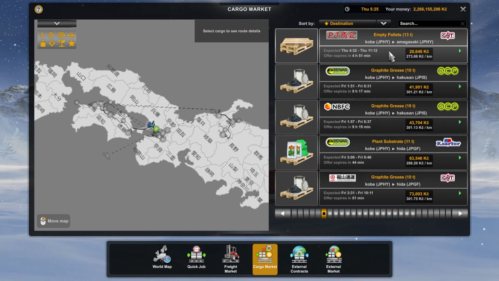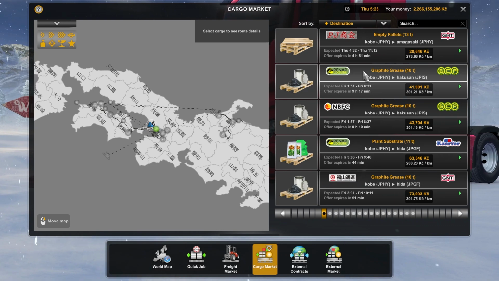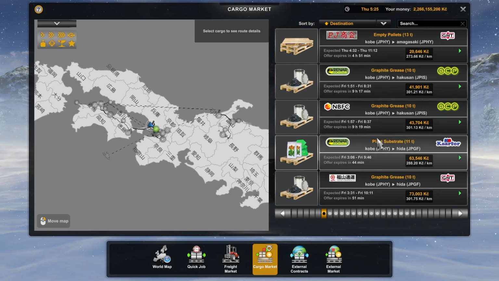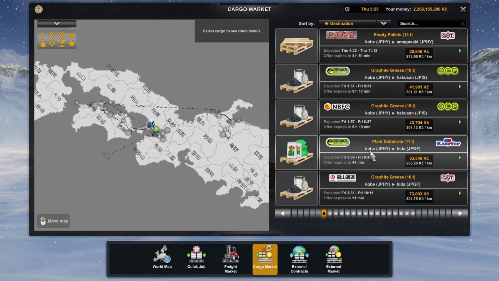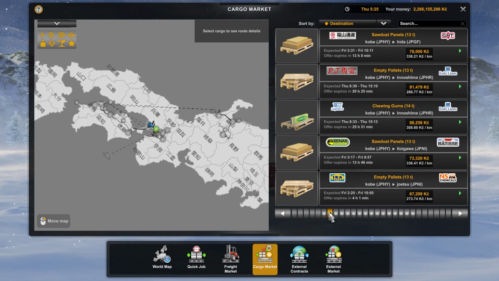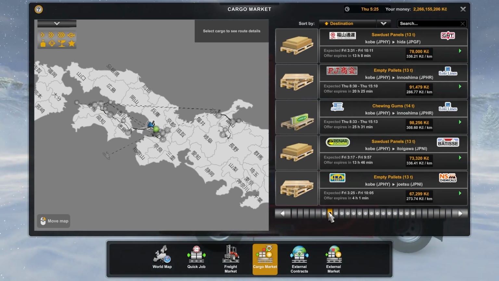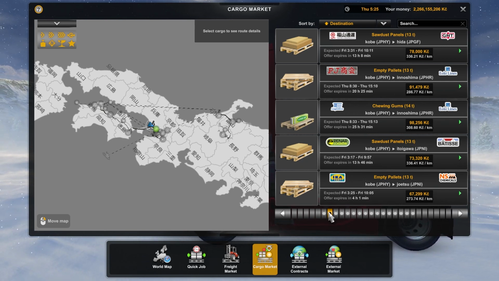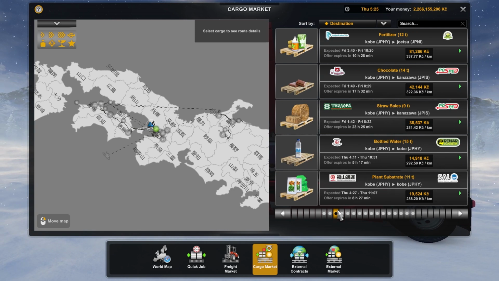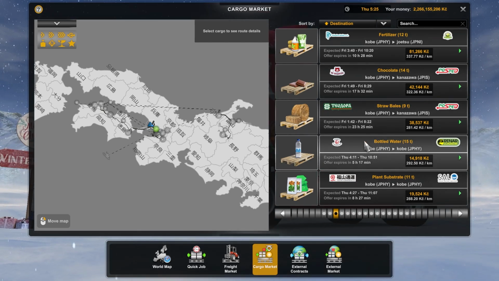So we've got 13 tons of empty pallets, 10 tons of graphite grease, from a couple of different locations to the same location in Hakusan. 11 tons of plant substrate, 10 tons of graphite grease, 13 tons of sawdust panels, 13 tons of empty pallets, 14 tons of chewing gum, 13 tons of sawdust panels, 13 tons of empty pallets, 12 tons of fertilizer, 14 tons of chocolate, 9 tons of straw bales, 15 tons of bottled water. That's just a local job from Kobe to Kobe.